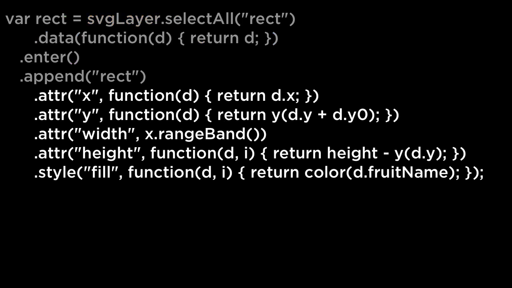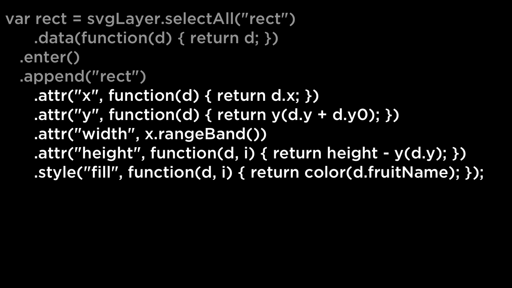Now, let's talk about how we define the specific attributes for the rectangles. The x attribute is just the value from the x key from the objects we created in the layers. The y attribute is the sum of the y key value and y0 key value from the objects we created in the layers scaled through the y scale. Why the addition of y and y0? Remember that y0 is the baseline element and y is the number of fruits consumed. To get the top left corner, we need the baseline number of fruits plus the fruits consumed for this particular fruit. We scale it through the y-scale function so that it fits correctly in our SVG viewport.